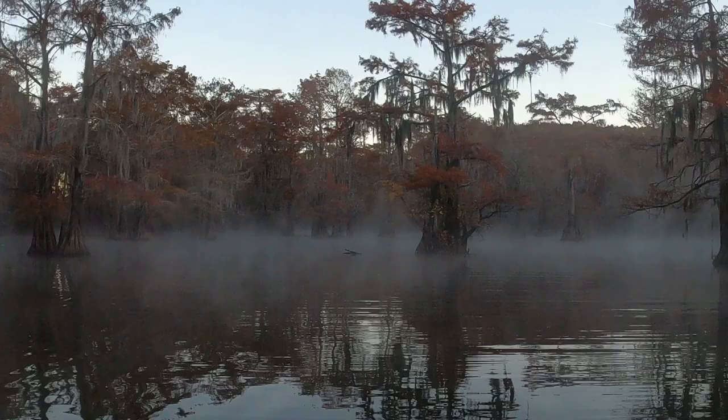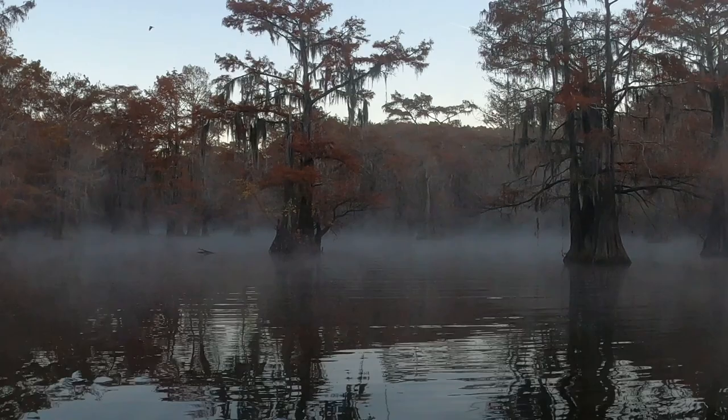So I went there the second week of November, and that was about the time that the needles or the leaves on these trees were at their peak of color, which is this just really rusty orange red, and it's just beautiful and fantastic. Now, cypress trees are these really large, long-living trees.